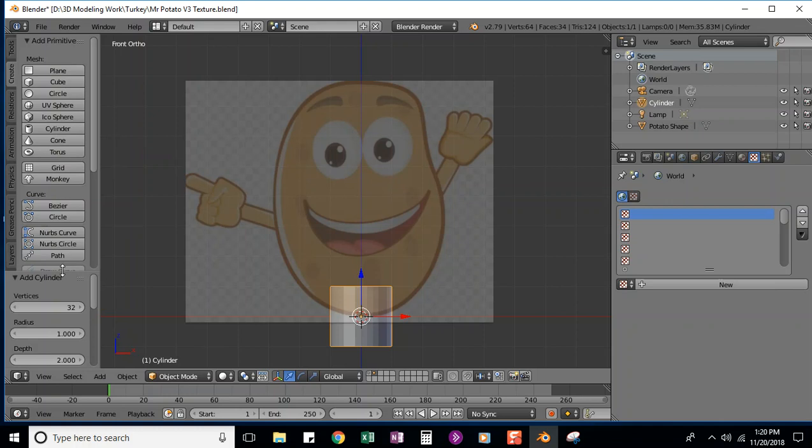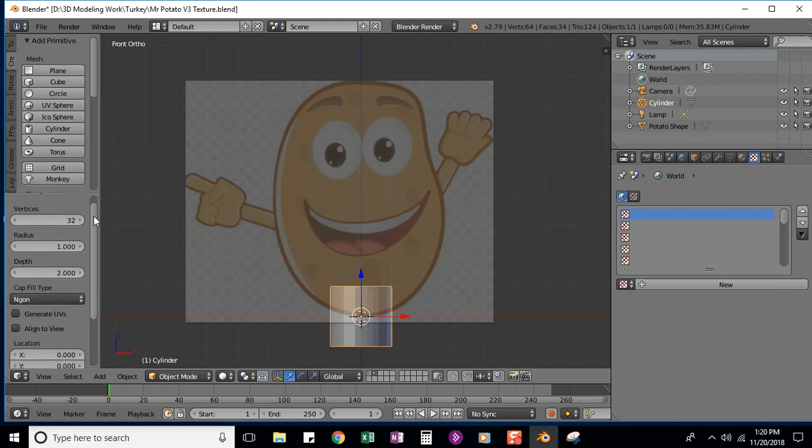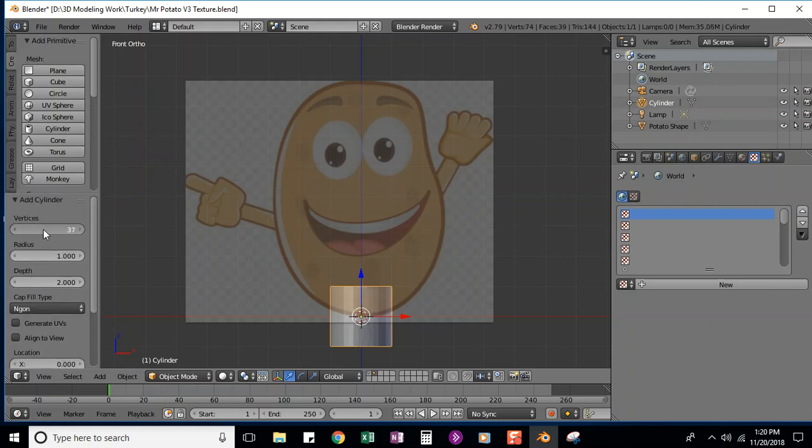Okay, and remember this down here, this operations panel, I have a chance right now to play around with the number of vertices. I can always smooth that later. One of the things to know is that the more vertices you create, the more faces you create, the harder it's going to be for your computer to handle the information.